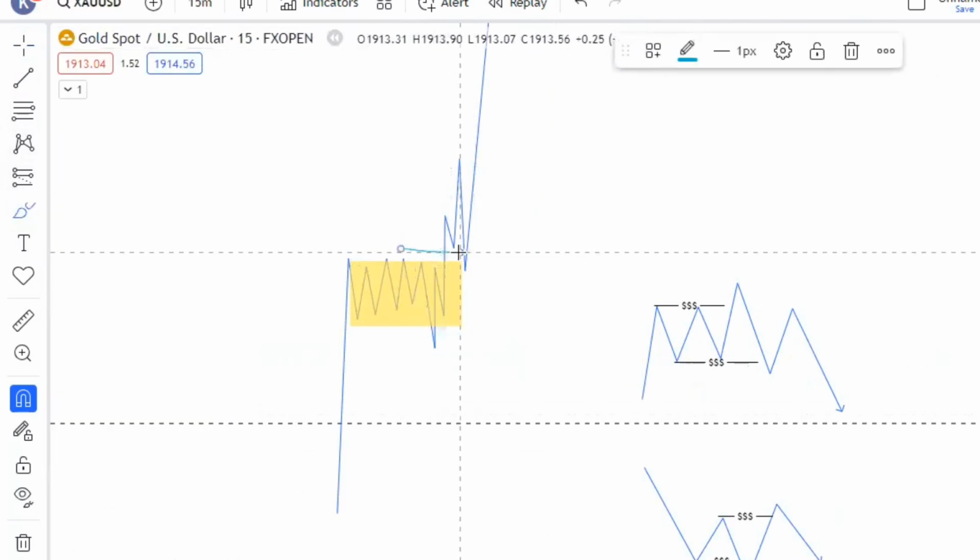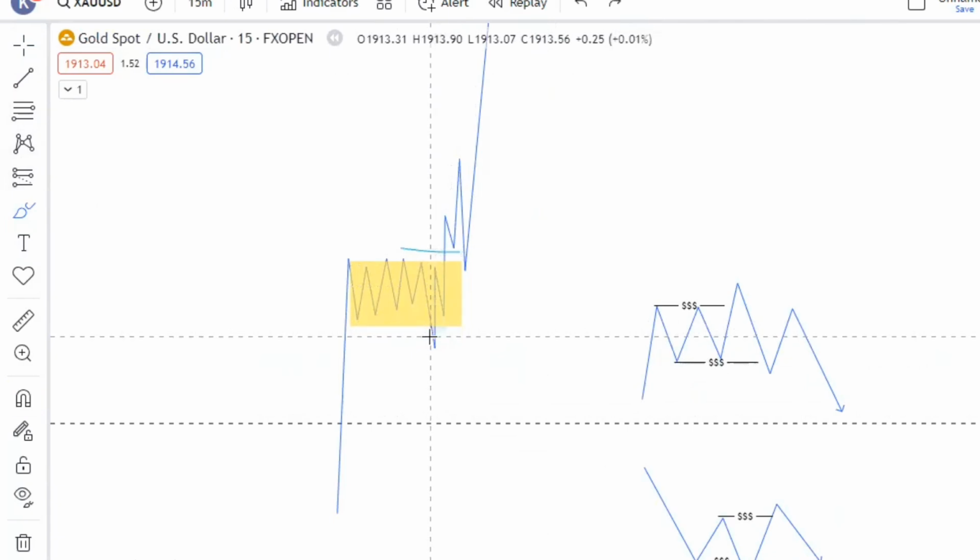So what you're going to be saying is, whenever the market breaks out, if the market breaks up, you go for a buy. If the market breaks down, you go for a sell. That is what the breakout traders are going to be telling you. But bro, let me tell you what the banks do. It is not a fake breakout. You simply don't know how to trade liquidity. You simply don't know how to trade market structure.